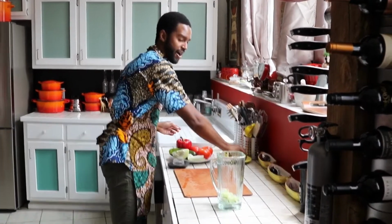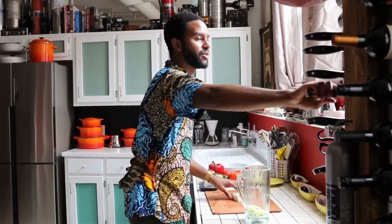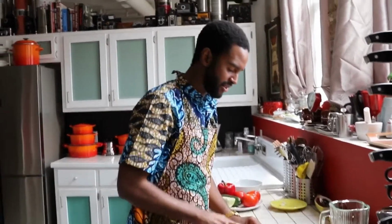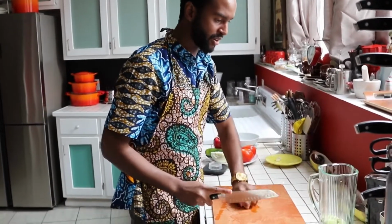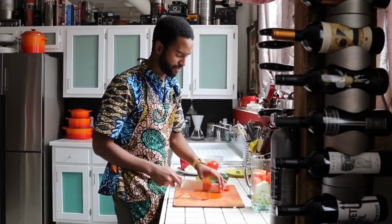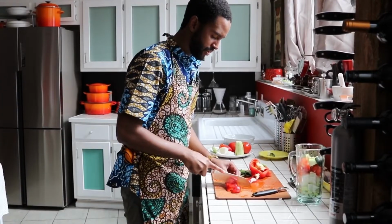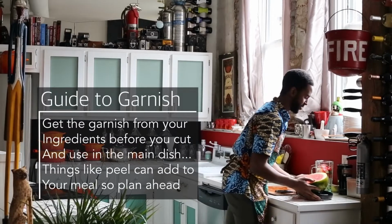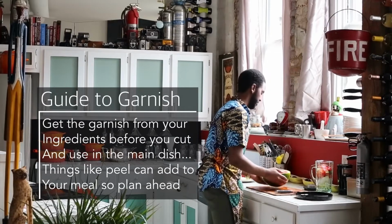I'm going to go ahead and put half of the garlic we have in here. Because we're doing this in a blender, it doesn't have to be so precisely chopped. So I just want to kind of help the blender out just a bit. Bell pepper and also our tomatoes. Just going to chop this in half. The last thing I'm going to do for this batch, toss in some watermelon.